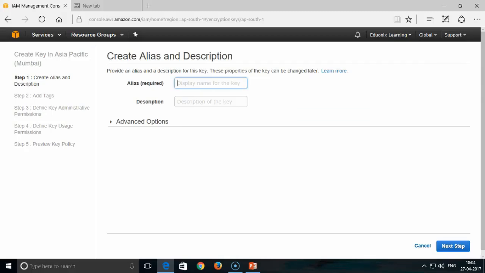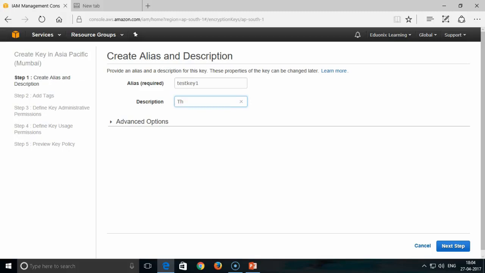Now first thing it's asking you is to create an alias and description. So here you need to define a name, the name from which you are going to identify the key. So I'm just going to define a name as test key 1, and it is better if you give the description so that you come to know what exactly the key contains and for which service you have created the key or for which user you have created the key.